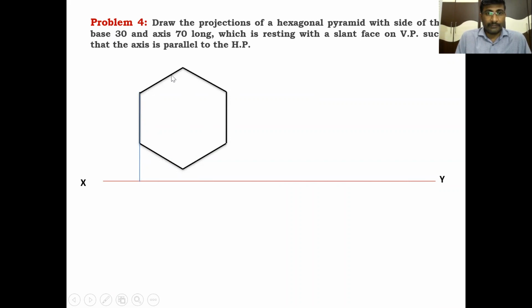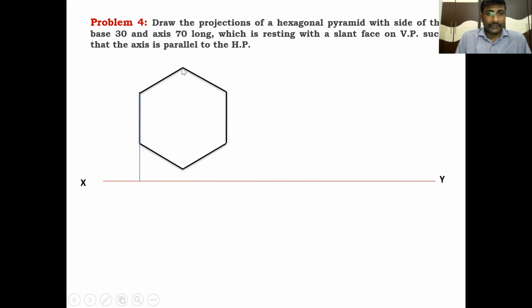Clear? The base sides are 6 and the corners are also 6, in which the edge containing the slant face must be on the right side. This is compulsory in solids. I started this diagram from the left side, but for a hexagon, the sides are parallel to each other. In other cases, like pentagonal cases, you have to draw the perpendicular line here and start with this line.